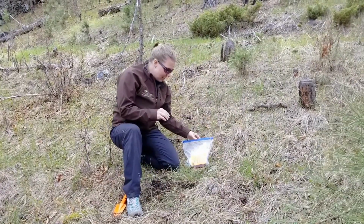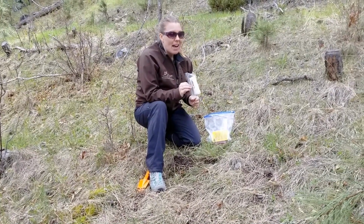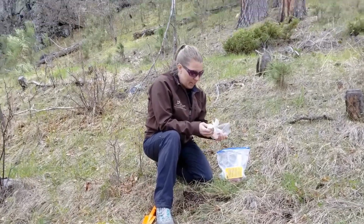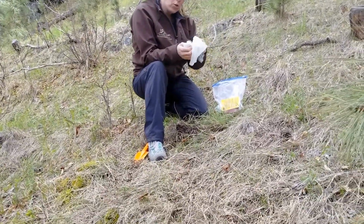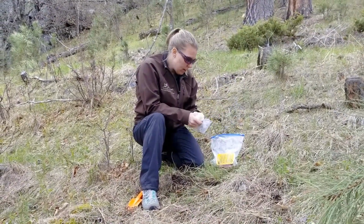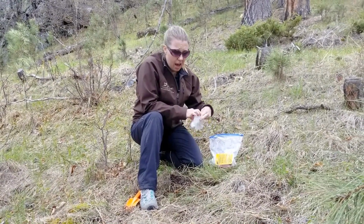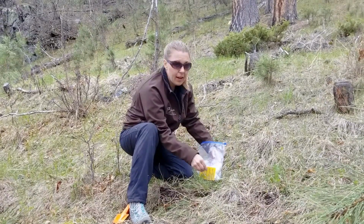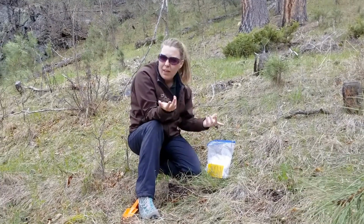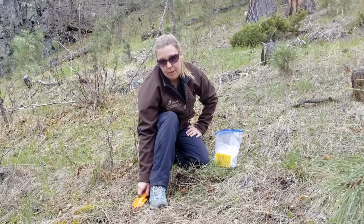And then when you're all done, you're going to use your clean toilet paper. This may not seem like very much toilet paper, but when you're in the woods, you don't probably need as much sometimes. So you're gonna use your toilet paper, and that's why we have our dirty toilet paper bag here, so we can store it in there if we wanna pack it out, which is the best way to poop in the woods, is to pack out any of that. Or you can bury it in the hole also. But you want to make sure that you check with the regulations of the area that you're in, because some places you have to pack out everything and you can't even dig a hole.